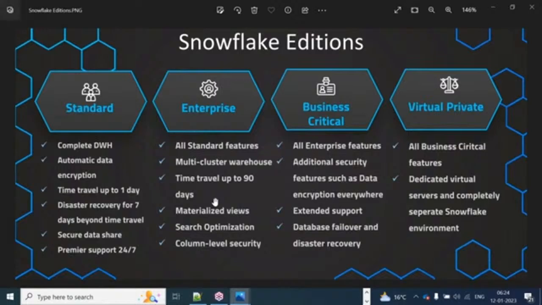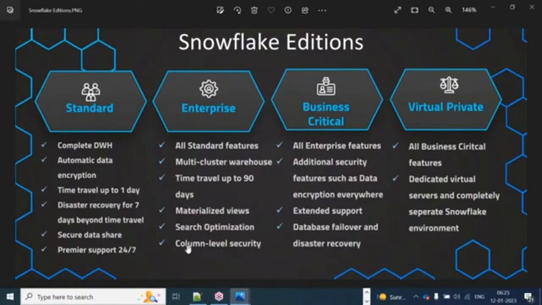Suppose your select statement is taking around 5 seconds to return the data. On top of that, if you create a materialized view, then you can bring the data in within 1 second. The beauty of this materialized view is it will improve the performance of your SQL query, where your SQL query is taking 1 minute, but your materialized view will give the result within a fraction of a second. So that is the great benefit of your materialized view.